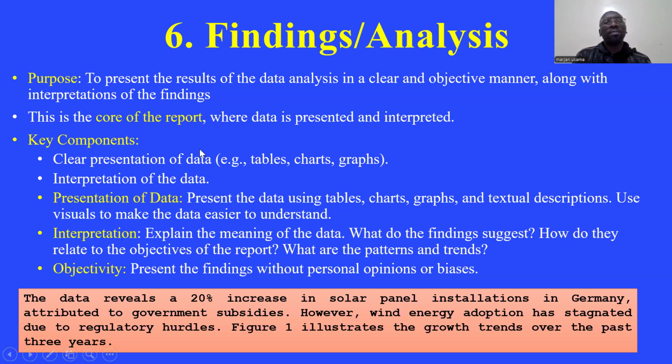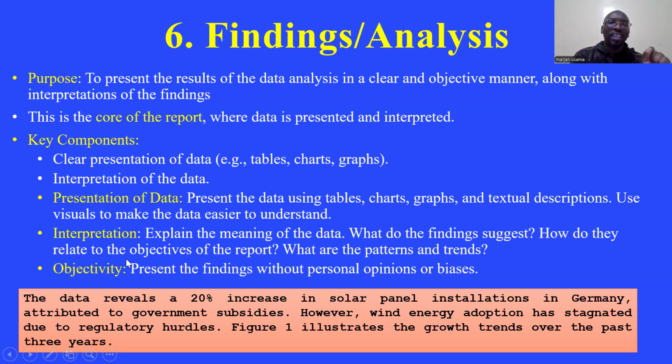So the key components: we have clear presentation of data. It is advisable to use tables, sometimes charts and graphs. It is very important to use visual representation of data. Then also interpretation of the data. Interpretation means explaining the meaning of the data. What do the findings suggest? How do they relate to the objectives of the report?